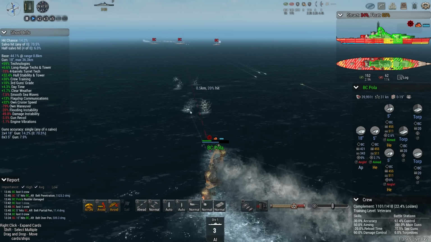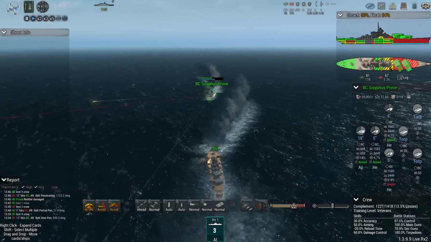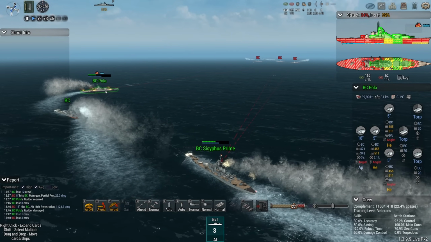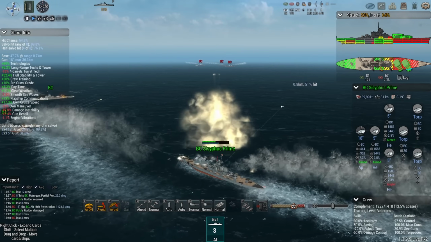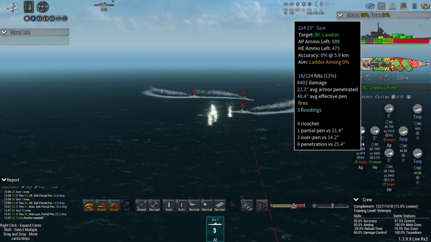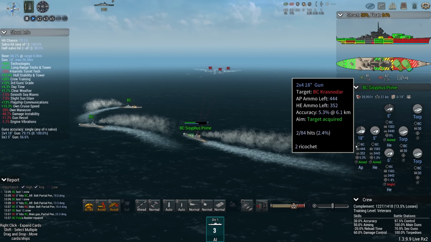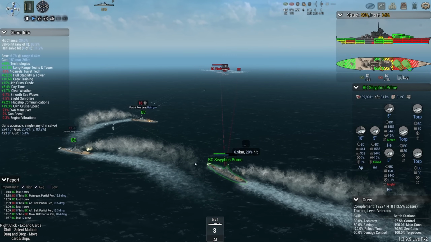Buoyancy's dropping on the Pola. Laudon's the only healthy ship that they have now. Sisyphus Prime is about halfway. And the Pola is actually in far worse shape now than the Sisyphus Prime. Here comes the salvo. Seems to be going absolutely nowhere. I think that was meant for the Krasnodar, but yeah. No, it was meant for the Vladivostok? Wow.